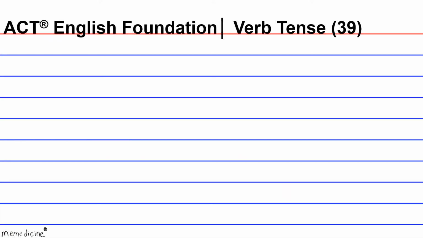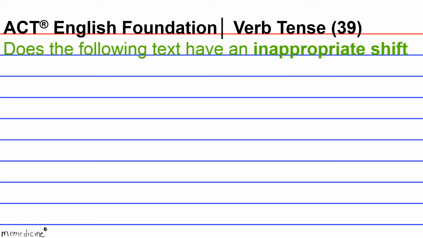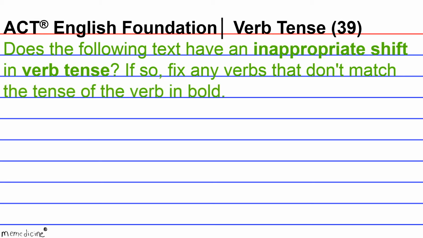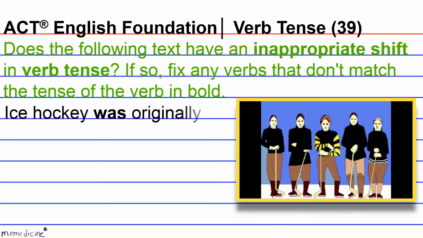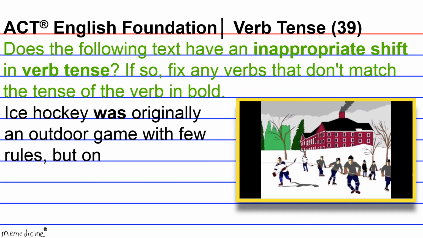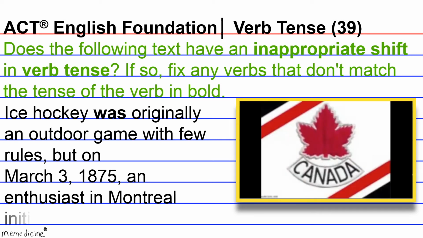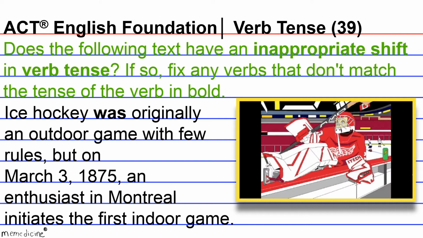ACT English Foundation, verb tense, question 39. Does the following text have an inappropriate shift in verb tense? If so, fix any verbs that don't match the tense of the verb in bold. Ice hockey was originally an outdoor game with few rules, but on March 3rd, 1875, an enthusiast in Montreal initiates the first indoor game.